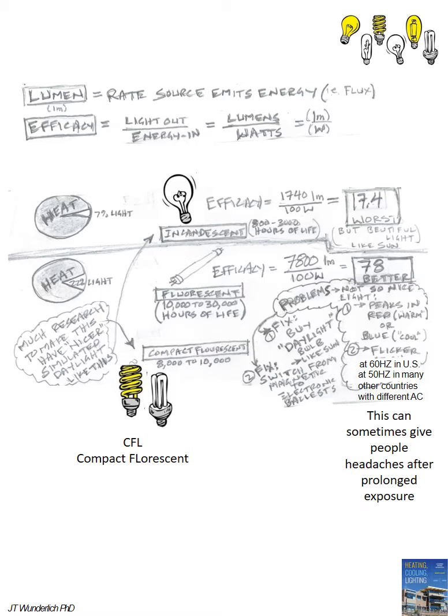Now, there are details here you want to come back and look at, but this is a comparison and some terminology you definitely want to memorize. Lumens is the rate the source emits, the flux. The efficacy now, not efficiency, is lumens per watt. And so you can see that. Now, there are similar pie graphs here of light versus heat for incandescent, fluorescent, and then you see some other comments you should come back and take a look at, and some problems with fluorescents and how to solve that.